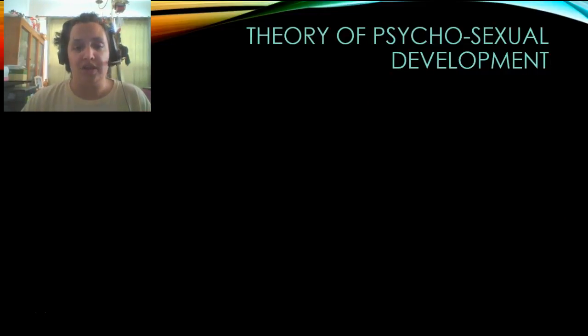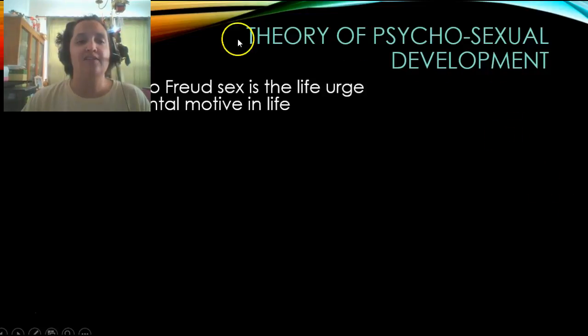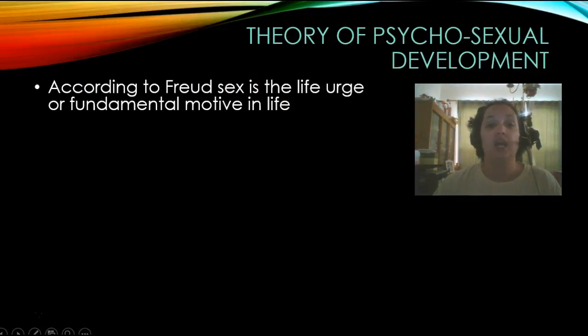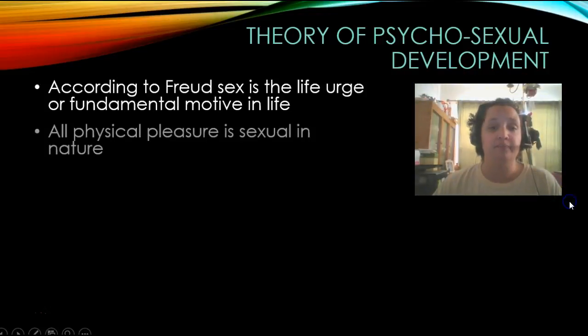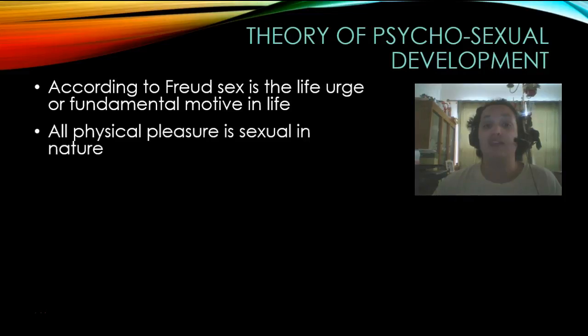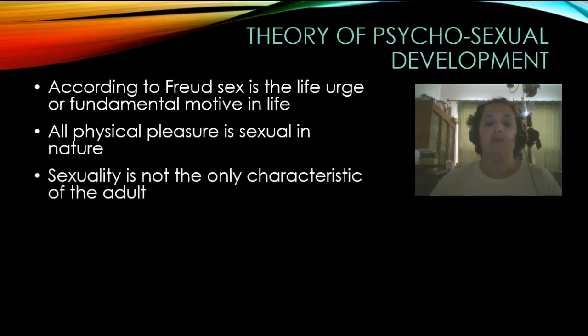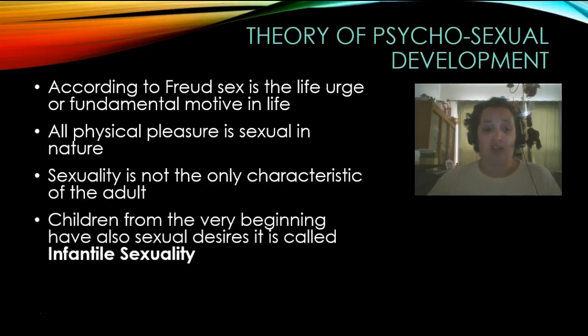The theory of psychosexual development that Freud talks about says that sex is the life urge. It's our fundamental motive in life. Why do we do anything? According to Freud, it's all about sex. And he says all physical pleasure is somehow sexual. By sexual, he refers to what we think of as sexual, but also more like sensual, like pleasing to our senses. Sometimes that gets confused. He says that sexuality is something we're born with. Basically, we are expressing it from a young age. It doesn't necessarily mean sexuality as we think of it, but sensuality. We're always exploring our senses. He said that children have an infantile sexuality, something that pushes them to explore their senses.